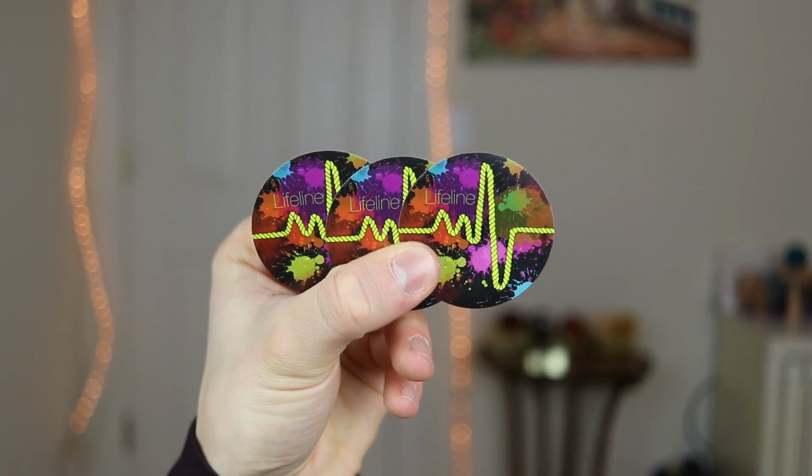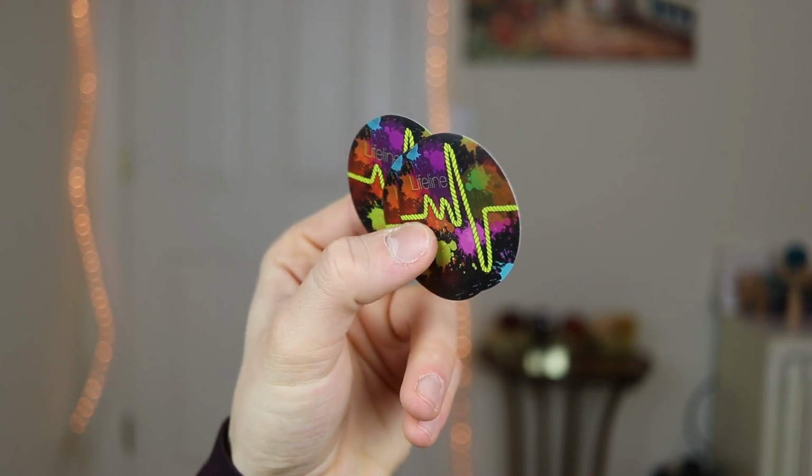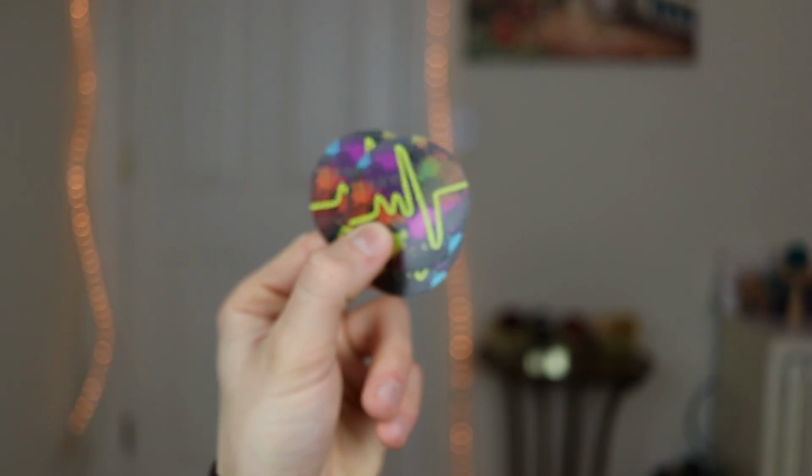And so we're going to see how each of these reacts with the yo-yo, whether it's too snaggy or not, and how it deals with use and everything like that.